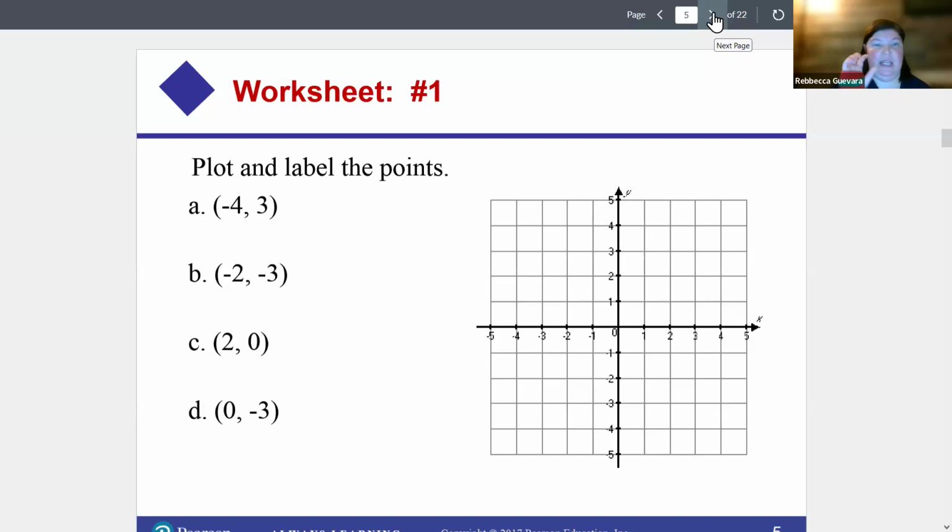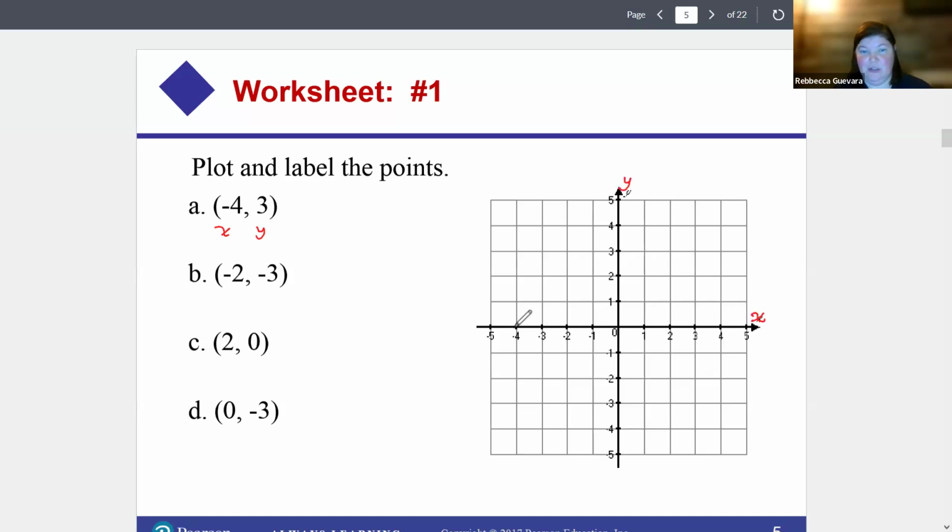Just take a moment and label these ordered pairs on here. The ones with 0 are usually the ones where I see the most trip-ups. Just be careful remembering that you're looking at these as x, y pairs. The first one tells you where you are in x, and the second one tells you where you are in y. Just take a moment and come back to this. So for A, x is -4, y is 3. So we look at the x's.